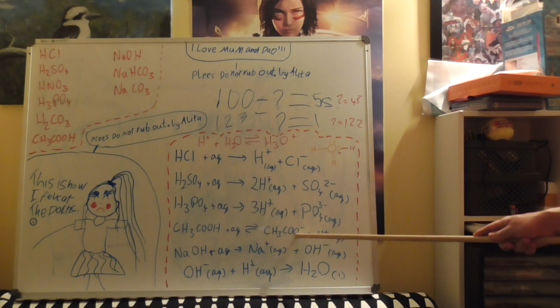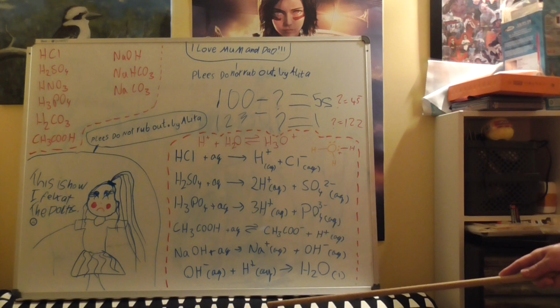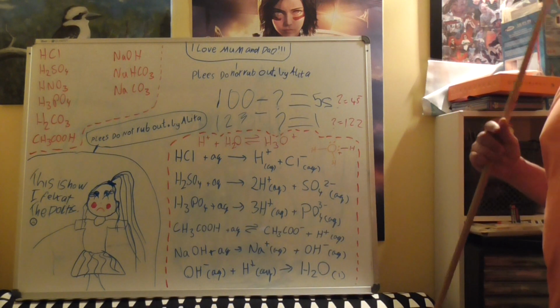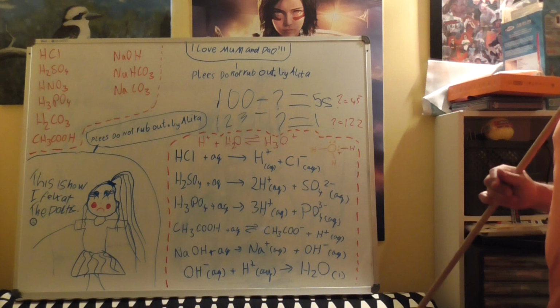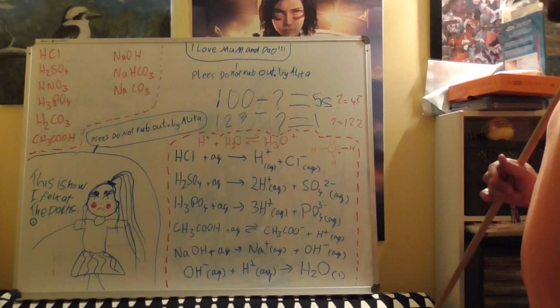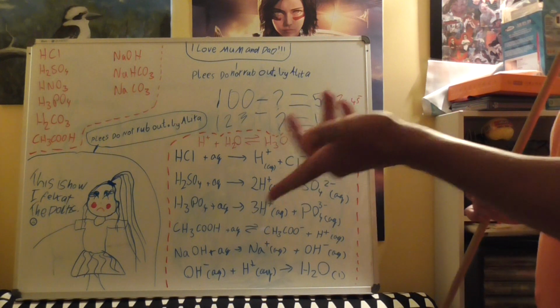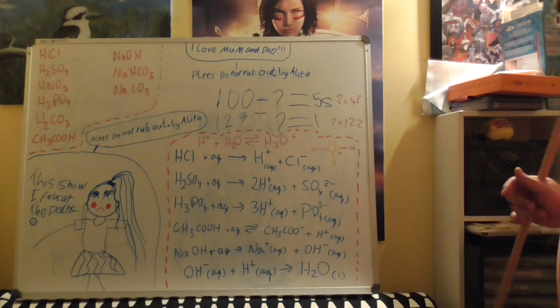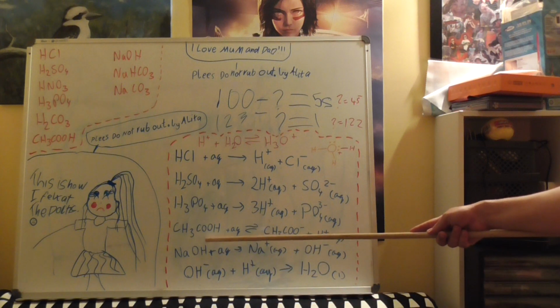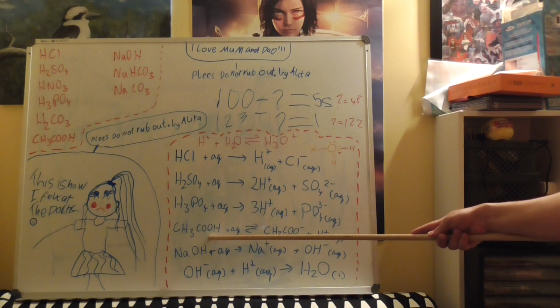There should be a little aqueous there. I've missed that out. The reason vinegar is okay to put on fish and chips and salt and vinegar chips and all that sort of stuff is because it's not a strong acid. It's an acid. I mean, if you get vinegar and you put chalk into it, it'll still react. I'll go do that a little bit later, make a point of it. But you can add this to your tongue and your tongue doesn't get a tremendous chemical burn.